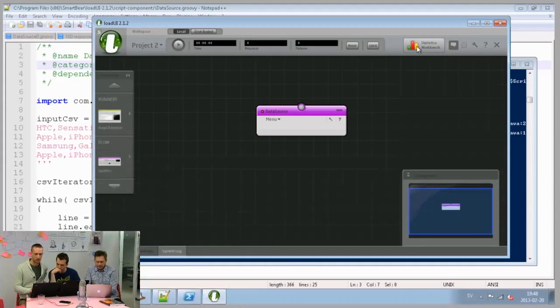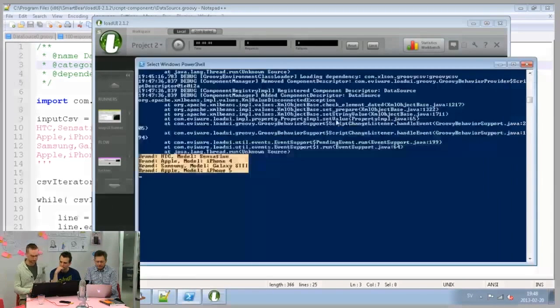Actually, I can't. I think it depends on how you start LoadUI. But if you want to just use LoadUI as a regular user, it's best to start from the start menu. But if you want to get serious with custom component creation, I'd recommend starting the LoadUI bat file, which is called LoadUI test.bat, because then you get all of these printouts. And we have of course the documentation for this on the website.